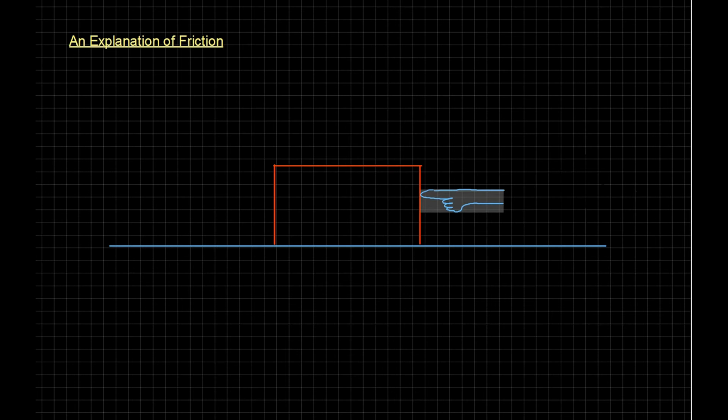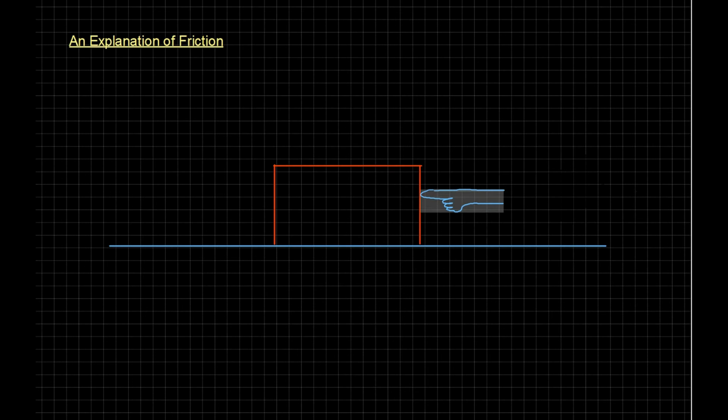Okay, so even though it's the same mass, same object, changing the surface it was on made it easier to push. If the box was smaller, it would be easier to push. If the box was bigger, and by bigger I mean heavier, it would be harder to push. If it's on a slippery surface, it's easier to push. If it's on a very rough surface with a lot of friction, it's harder to push to get it to initially start to move. So these are the two components that are going to describe friction mathematically.